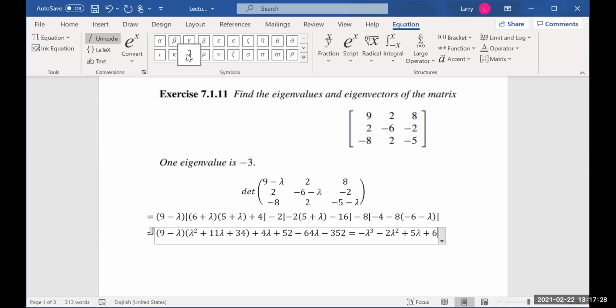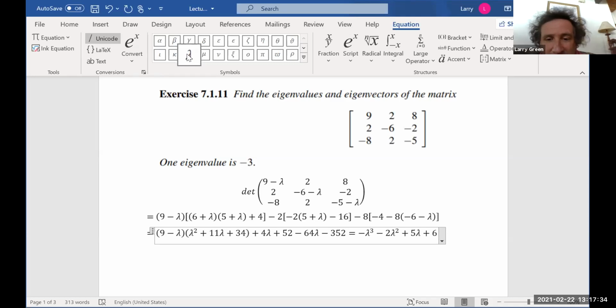Nope. Let me plug that into my calculator and see if that will spit out -3. Yeah, actually, I could do this quickly in my head. You just plug in -3, see if you get 0. So -3 cubed is 27, and then 9 times 2 is 18. So 27 minus 18 is 9. 9 minus 15 plus 6 is 0. So the book is right. Any questions on that?